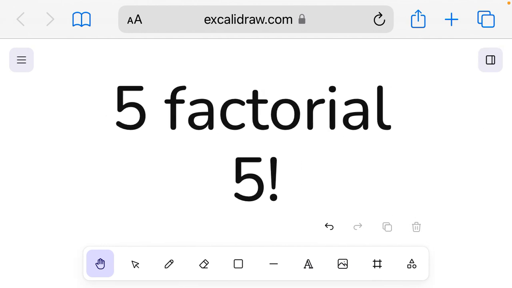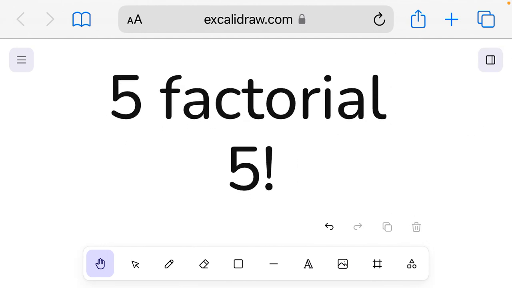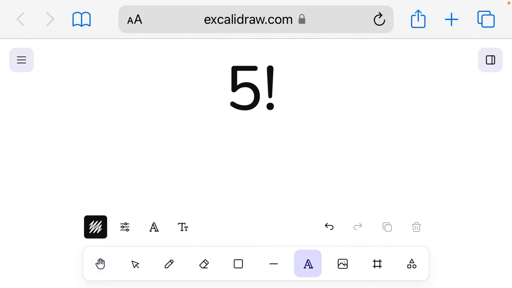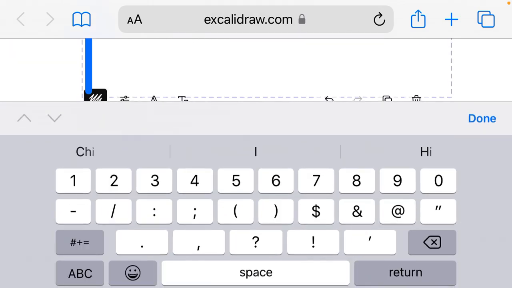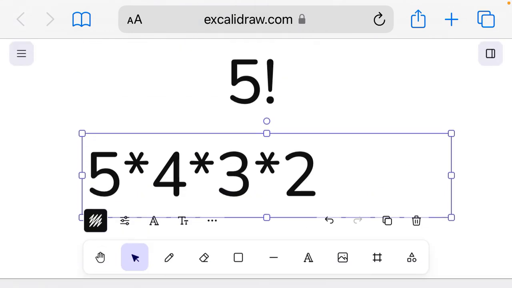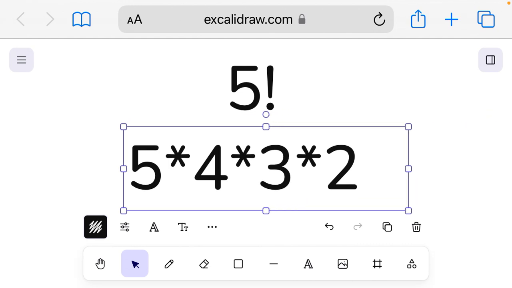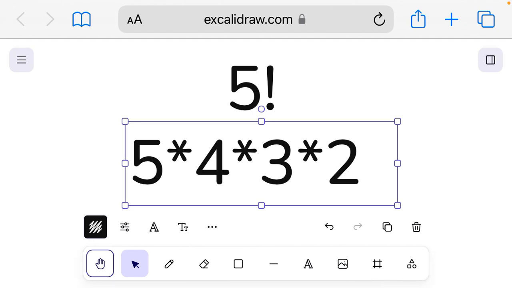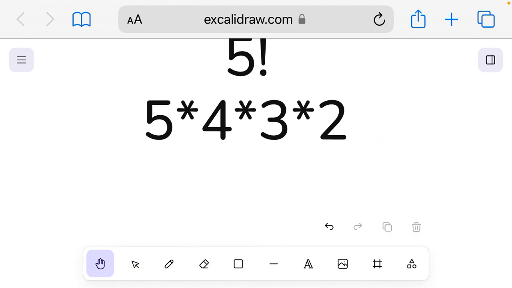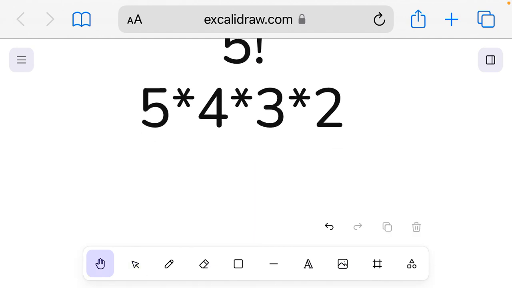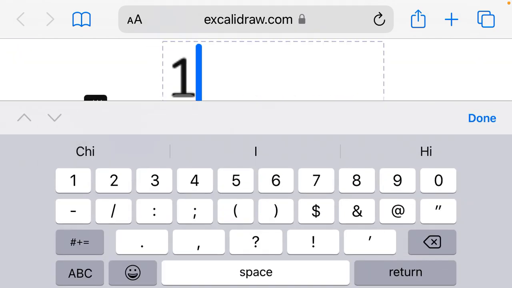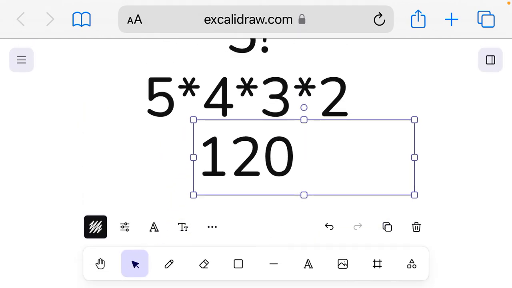So let's start with the basic one, which is 5 factorial. If you want to write 5 factorial, it's like this, 5 with an exclamation mark. And if you want to write it in expanded form, all you do is do this. You don't have to write times 1, since multiplying by 1 just gives us that number itself, so we don't have to write it down. So the expanded form is something like this. So we have 5 times 4, which is 20, times 3 is 60, times 2 is 120. So the answer is 120 for 5 factorial.